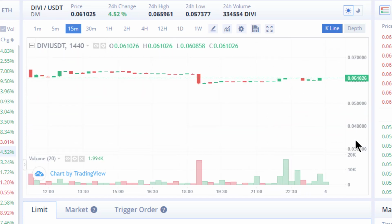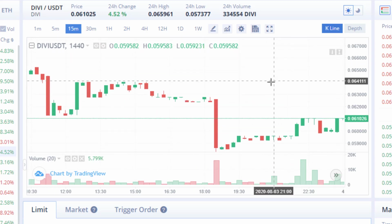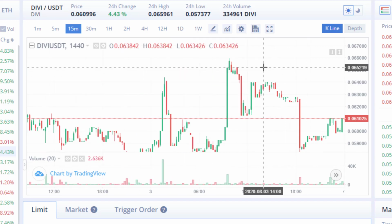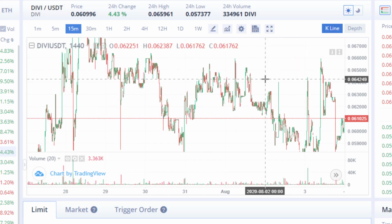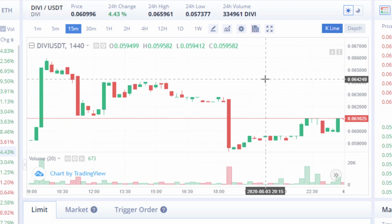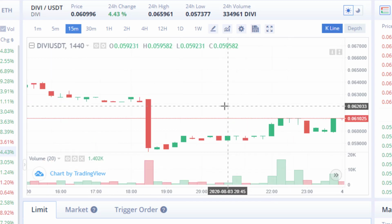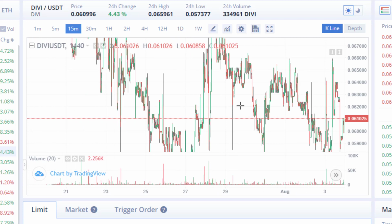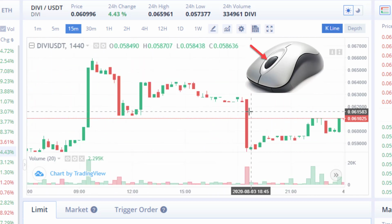See, now I'm holding the control key down and getting the bars where they're easier to read here. And now when you come to this side, you can also, I'm using my mouse roller. Hope you have a roller on your mouse, where I'm rolling my little roller ball, or whatever it's called, down. And that lets me see more history. And if I roll it up, what you're doing is you're zooming in on like the present few hours here. So you can basically zoom in and zoom out by using the roller ball. I don't know what the name for that is, sorry, on the mouse.